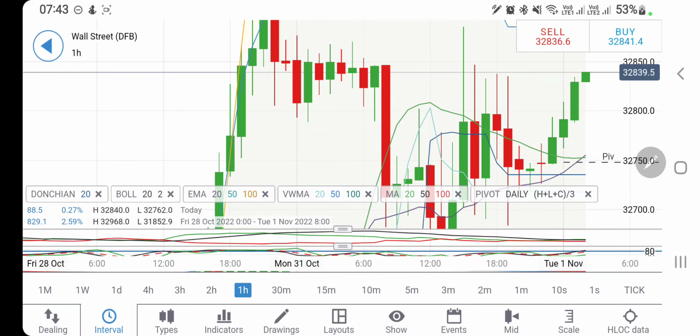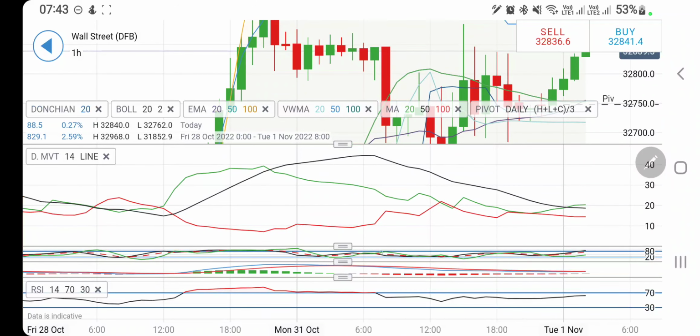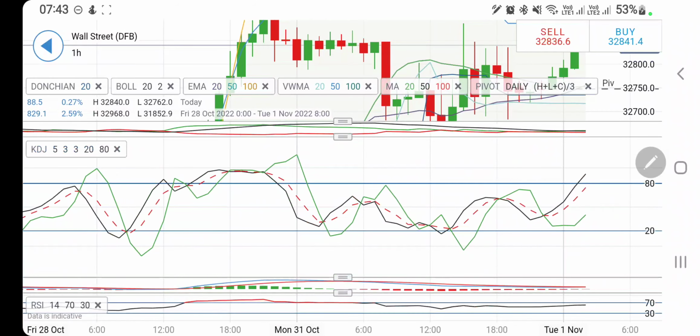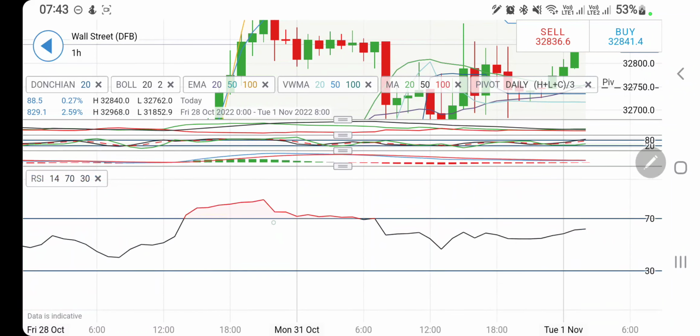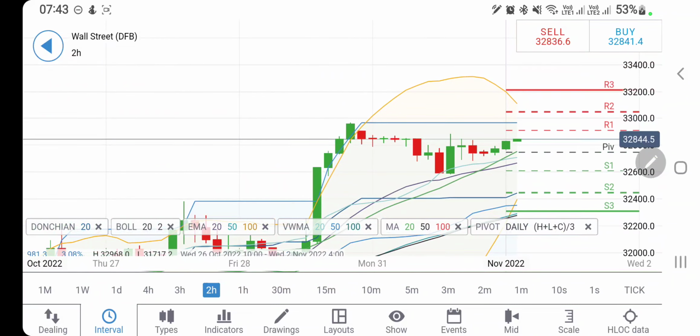Yes, the stop loss for the day has to be at 32,700. If you have taken a long entry, till the time it stays above 32,700, we can expect it to remain long. Now, directional movement is divergent and bullish. Stochastic entering into overbought levels. I will see how it behaves there. Probably it may sustain a bit. The MACD is on the verge of a bullish cross. RSI trading at the highs there. Let it cross over for the bullish move.